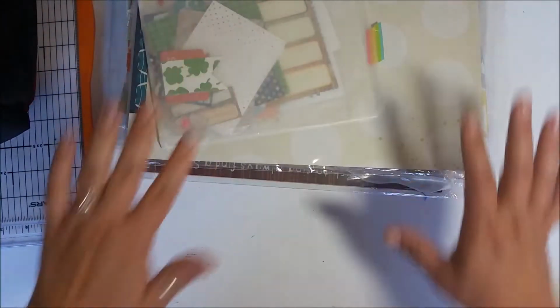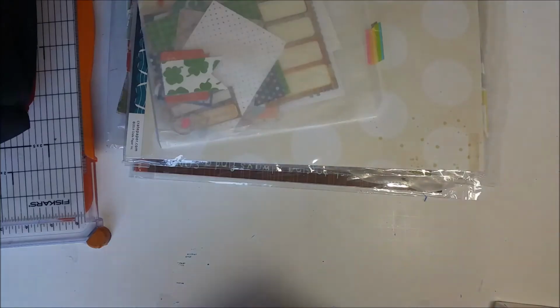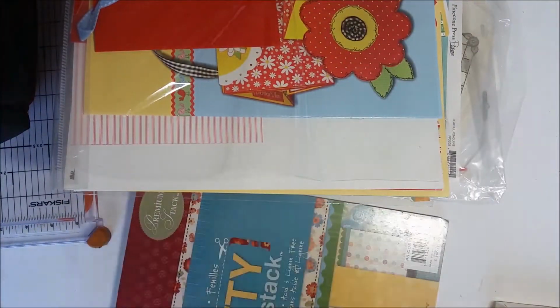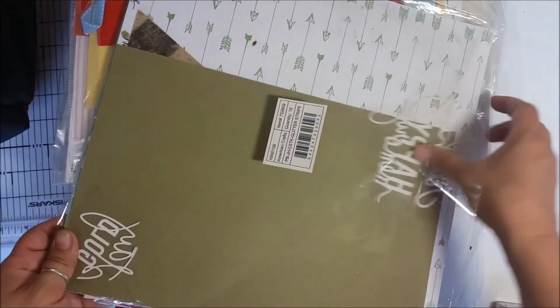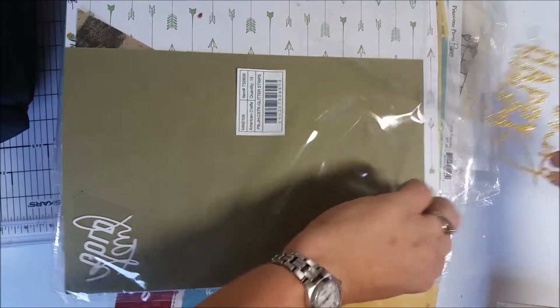And I already have things, and I have my embellishments on the side. So just to show you the other kits, I also have my Christmas kit. Lots of fun Christmassy ones in there. Here's another just fun spring one. This is one that's just kind of general, and it already has, like I said, because I've used this, something else already has some fun pieces in it. Here's a Valentine's Day kit.